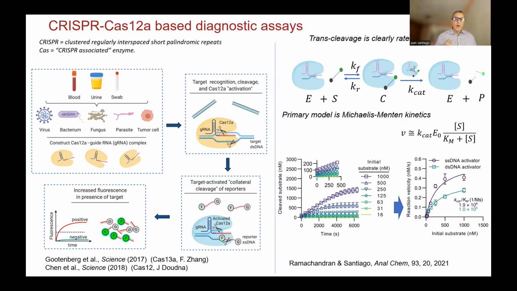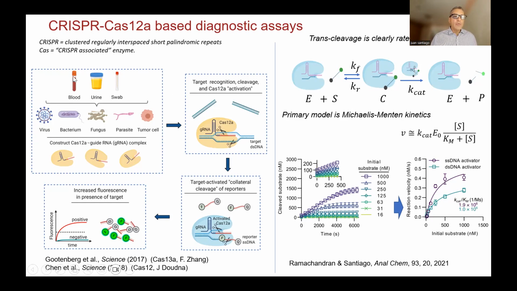It's a synthetic RNA molecule that has a spontaneous folding or spontaneous three-dimensional structure, which recognizes the enzyme and attaches to it. And then it has a reconfigurable sequence, which is shown here in this red tail. And you can make this sequence complementary to the target of interest, the nucleic acid target of interest. For Cas12a, the target is DNA, but there are CRISPR orthologs that work with RNA.